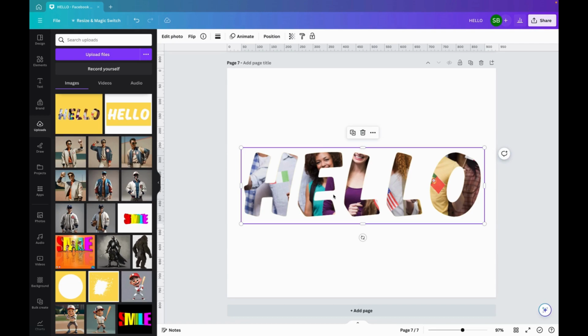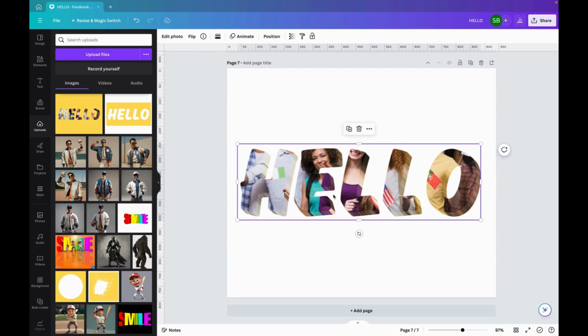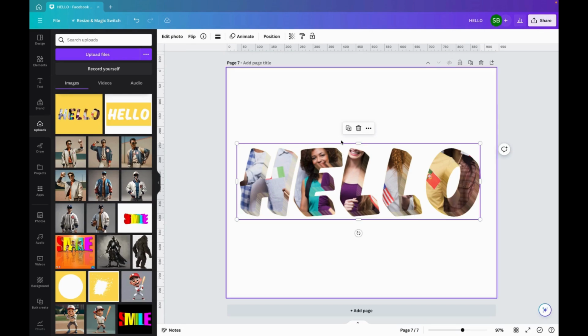It just depends on which way you want to go. So I'm just going to go one up and one to the left. Then press Control D a couple of times, and as you can see there, it's extended the height or depth of the word.